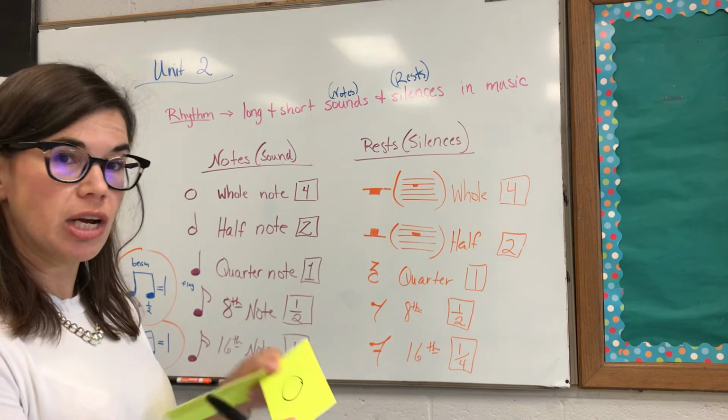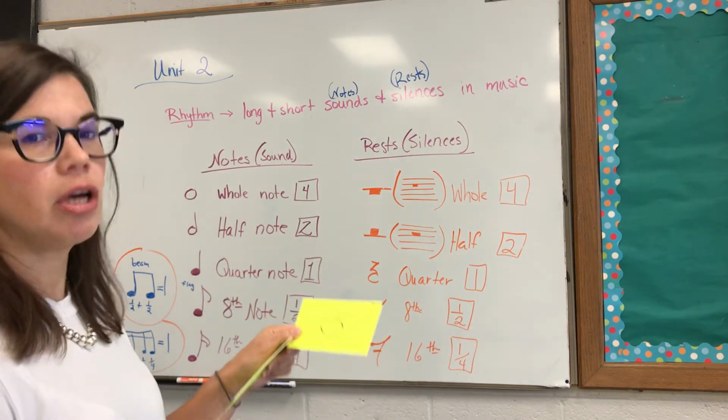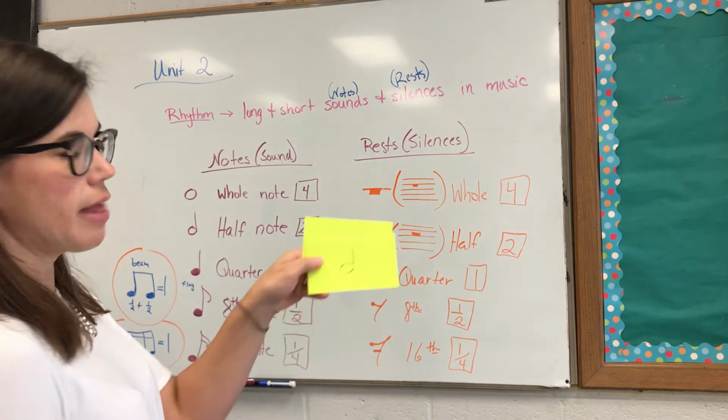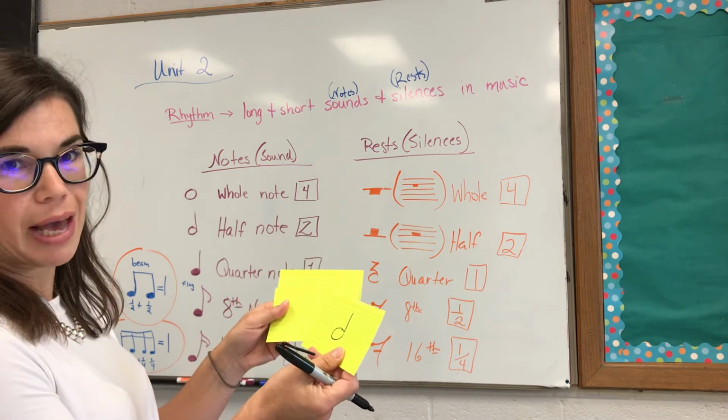So when you're studying the flashcards, you need to look at these and be able to say, okay, that's a whole note, it gets 4 beats. Or that's a half note, it gets 2 beats. And then what'll happen is you'll double check on the back, okay?